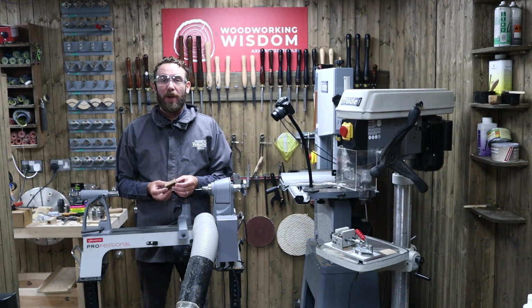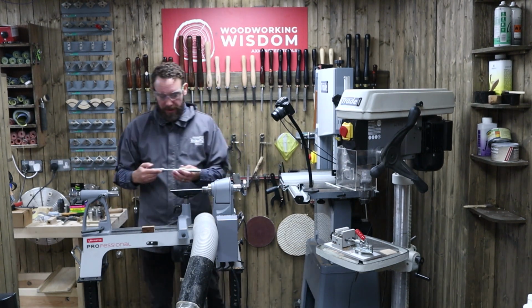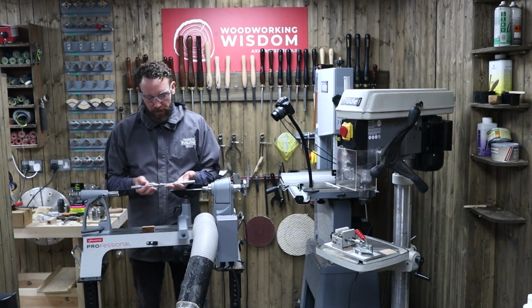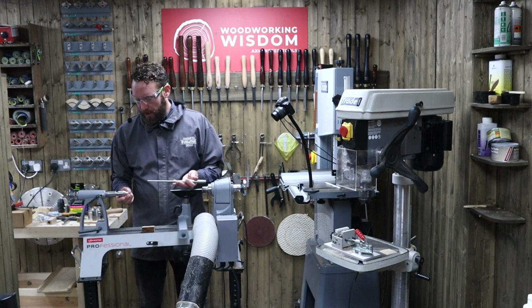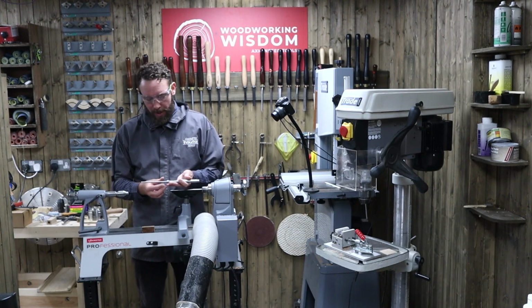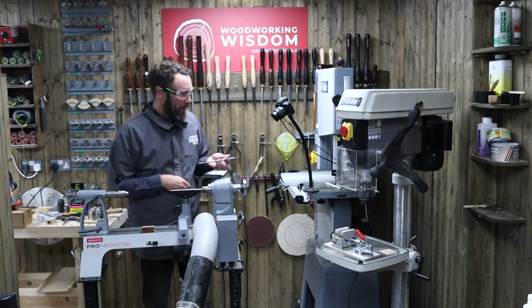Okay, so we have glued and trimmed our blank. This is ready now to go on the mandrel. So let's get our mandrel here. This is the compression mandrel. It's got that hollow live center which goes in the tailstock. So we'll do that. We're going to get rid of some of these standard bushings.